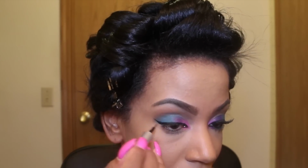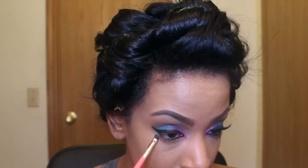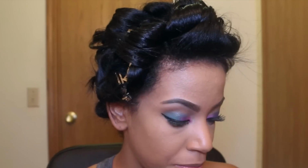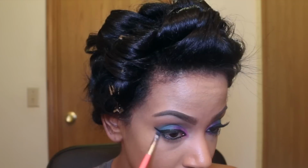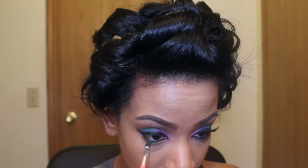but I really love this eyeliner. Taking my gel eyeliner, I'm going to go ahead and apply that to my waterline because I do not like a cat eye without any gel liner in my waterline. Now taking all the shades, the purples, the pinks, the blues, the greens, I'm bringing that down to my waterline as well and kind of just smudging out the look so everything blends out seamlessly.